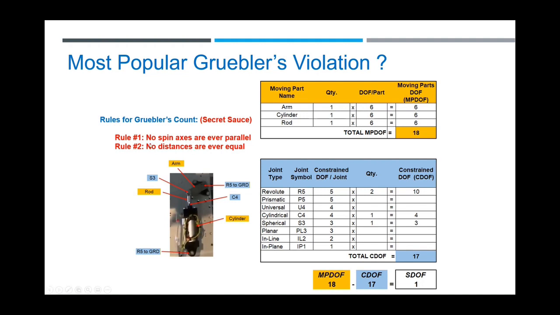The rule that applies here is no spin axes are parallel. So if you really think about it, let's say this revolute axis is 35 degrees off. Let's say you were able to install it that way, but the moment this slides, it's going to bind, right? So at rest, let's say you're able to assemble this way, the 1 degree of freedom is basically the rod being able to spin on its axis, because the C4 is a cylindrical joint. It can slide and rotate, and the ball joint is on the end of it. So what's really moving here is the rotation of the rod, right? But I would have known that if I didn't apply this rule, right? So that is a common misconception.